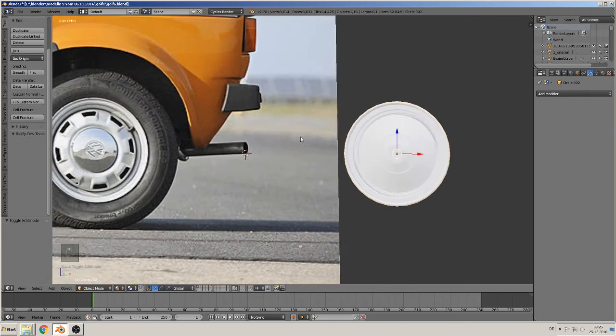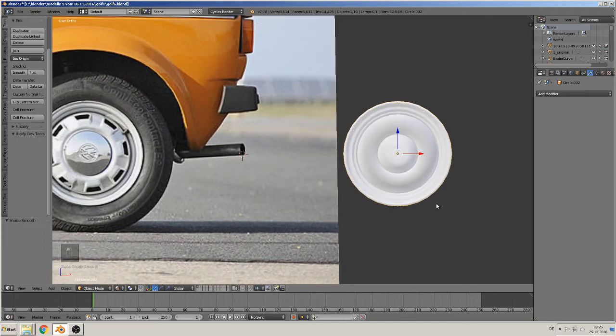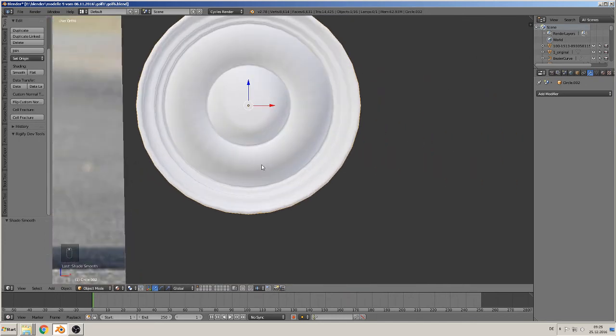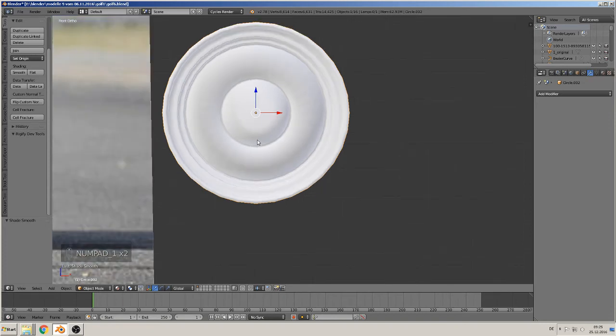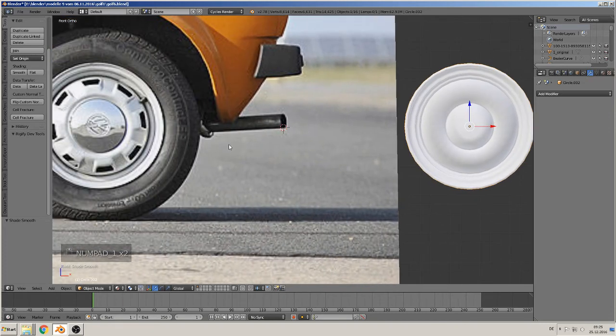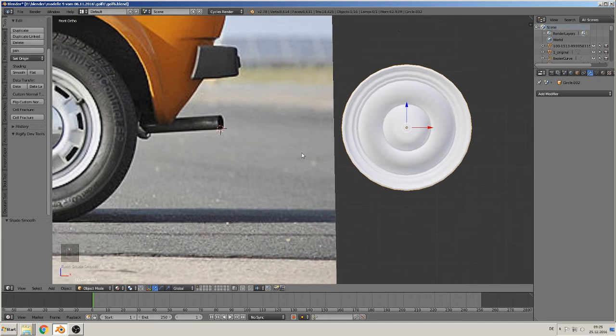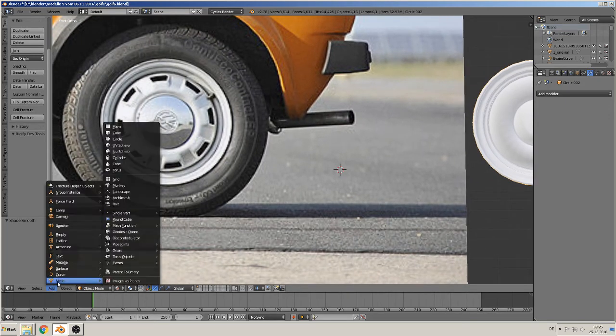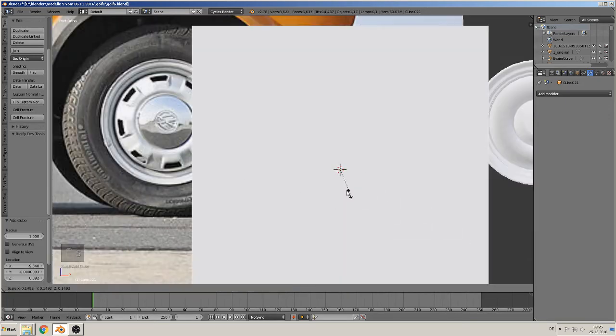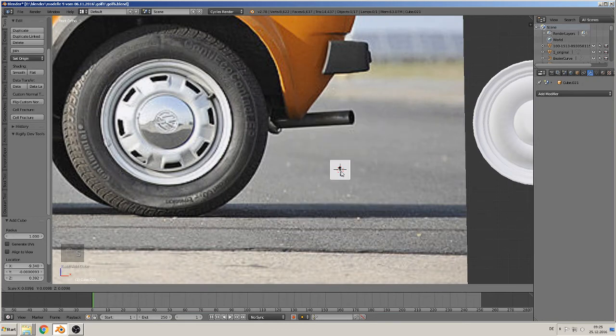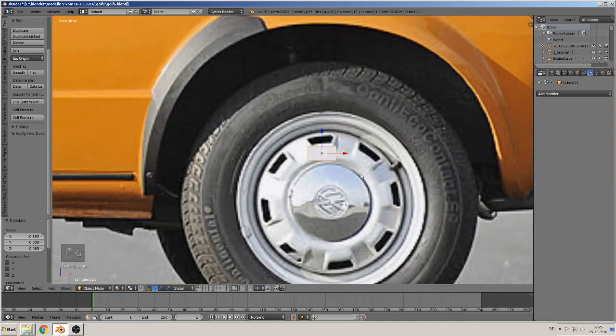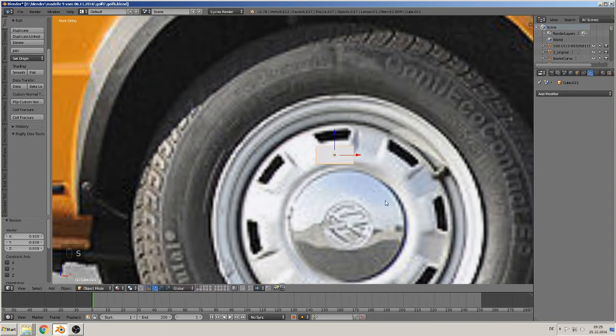The holes we make now in, we smooth them. Good for the moment. So we need such stuff like that. That means we take here a cube, scale, and scale in the X. We now make this thing there, this hole there.